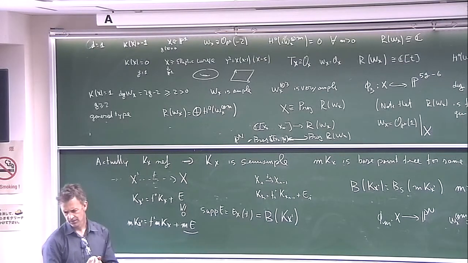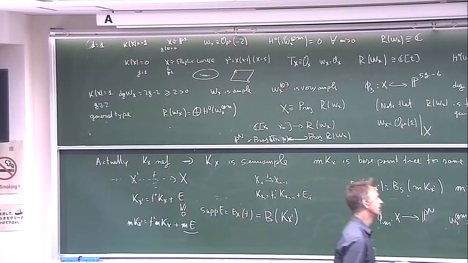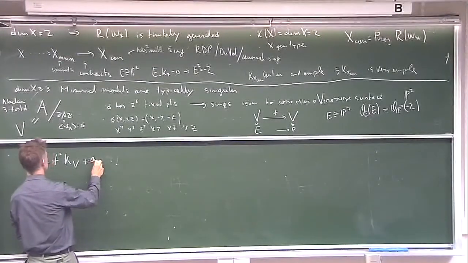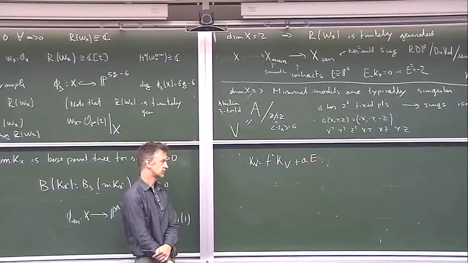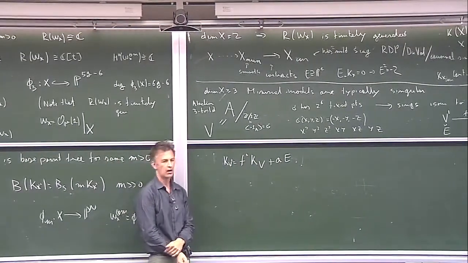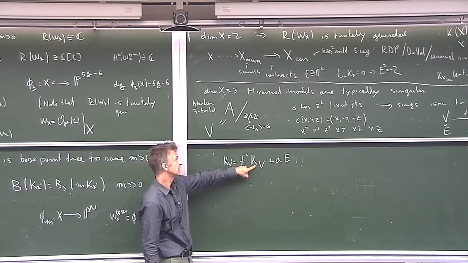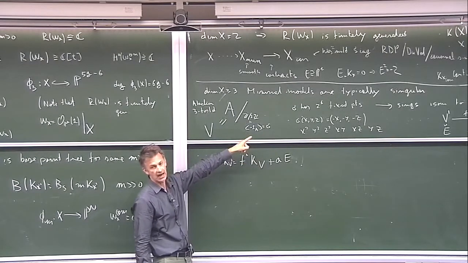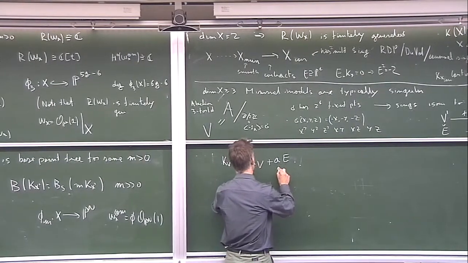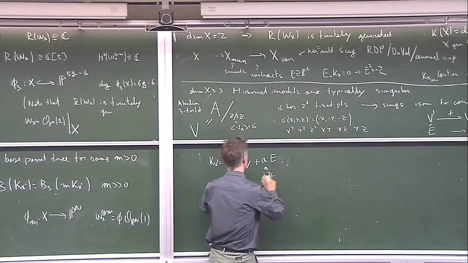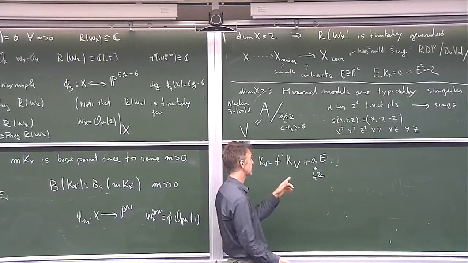Let's denote by A the number of copies of the exceptional divisor that account for the difference between these two divisors. Note that K_V is not a Cartier divisor, right? Because I have this singularity. And in fact, what's clear is that 2K_V is a Cartier divisor. So this number A should have denominator at most 2. And in fact, we'll see that it is exactly 1/2, I hope.